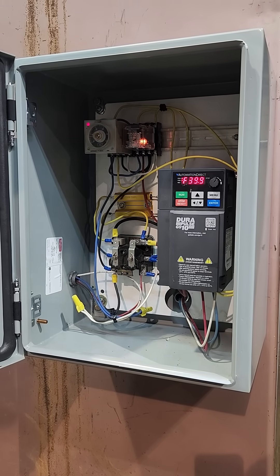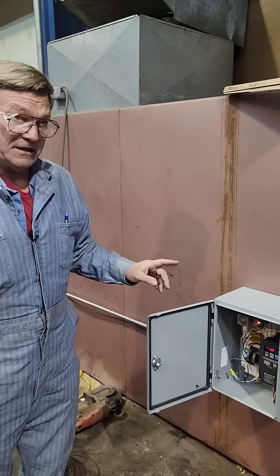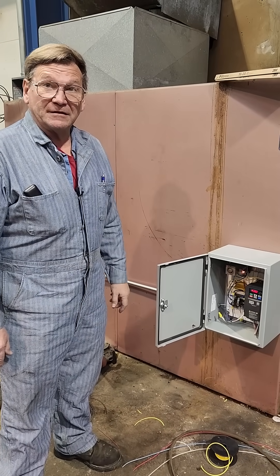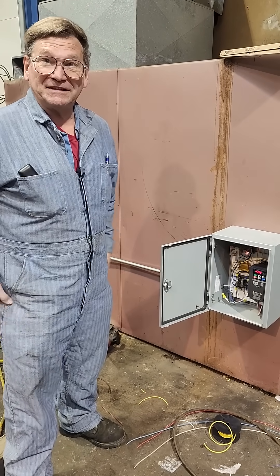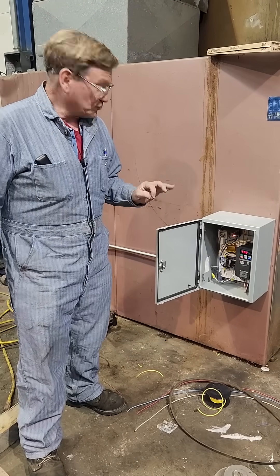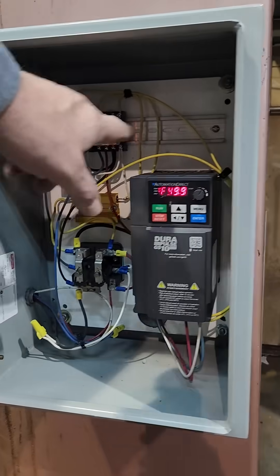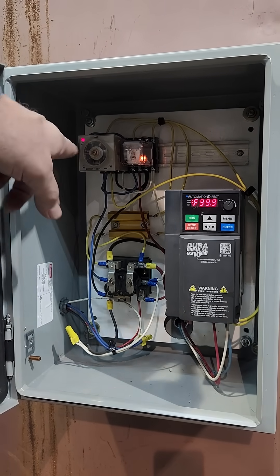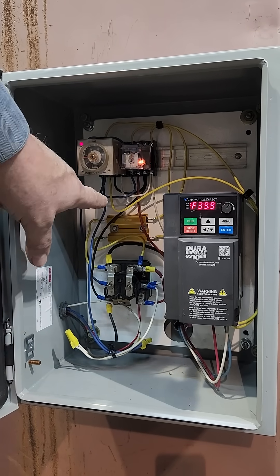I thought about doing this without the timer and just using the drive-ready function with the relay programming the controller, but I decided I had to get busy — make it work, do it the simple way. This is the easiest. One other thing I tried: these two wires coming back off of the timer also tell the drive to engage and start moving. They come in at the same time as the relay that gives it full power, bypassing the charge resistors.